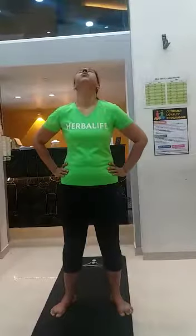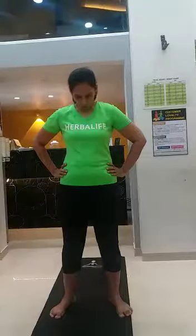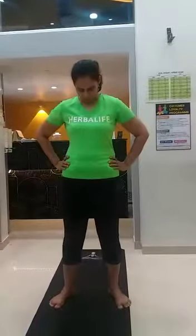So neck rotations have to be really very gentle. And anytime you do neck warm-up or neck workouts, please ensure that you complete it properly. So first neck warm up, you have to take your neck up and hold, slowly bring it down, try to touch your chin to the chest and hold. One more time, breathe in and up, exhale and down. Keep your back straight, shoulders straight.